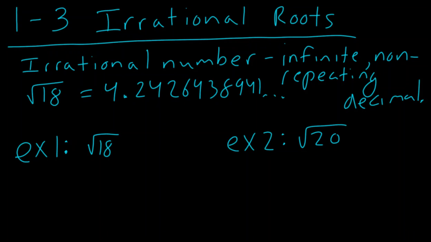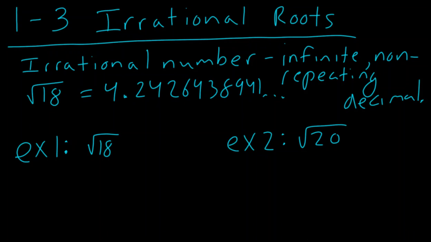So we need a way to write the square root of 18 in a way that we can actually work with it and have an exact number. And so how do we simplify an irrational root? Well, I'm about to go through 10 examples. Do you need to watch all 10 examples? No. But if you watch all 10 examples and you write down the notes for all 10 examples, you will see every single type of irrational root. This will wind up being one of the longest videos that I do, but one of the most necessary ones if you want to fully understand how to simplify irrational roots.